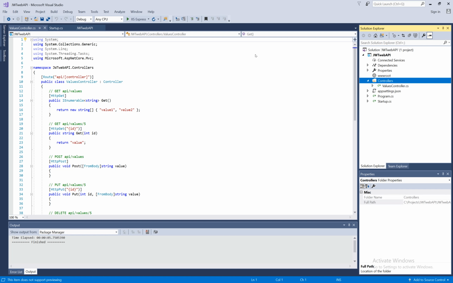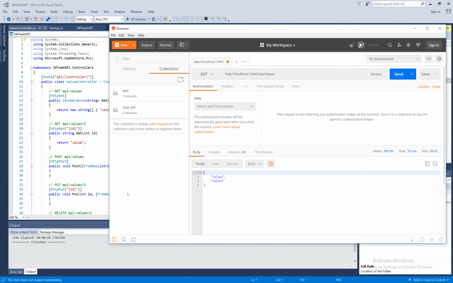The foremost thing we're trying to do is create a new API controller. The idea is when the user goes to Postman, they call site.com/API/auth/token.